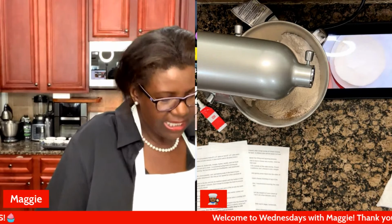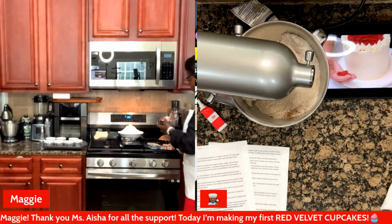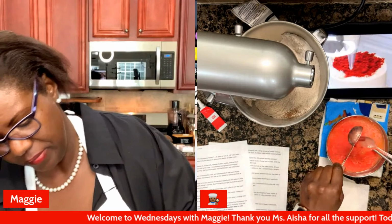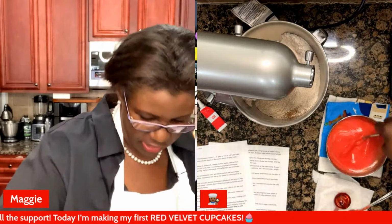Add the liquid ingredients to the dry and mix on medium speed until the batter is fully incorporated and smooth. Sorry for the dance break. So now we have our liquid ingredients. I'm just going to take the measuring spoon out. Try and get all of that. Let me move the iPad for a second and take out the spoon. All right. So we're going to add our wet to our dry.